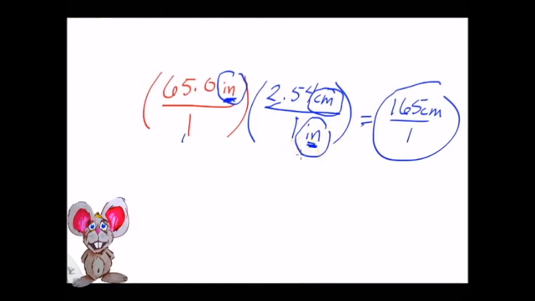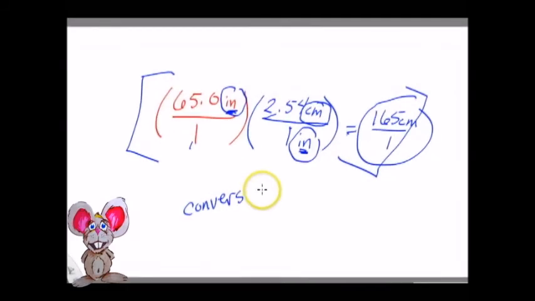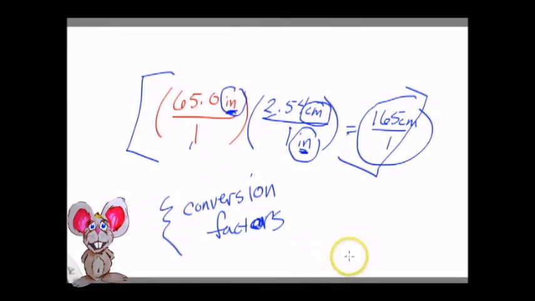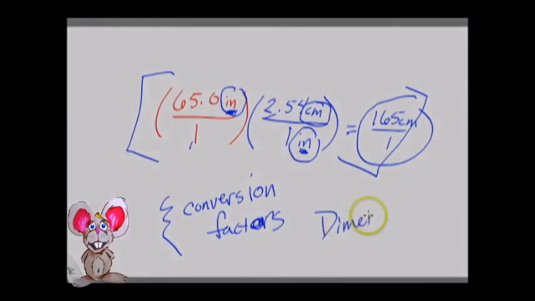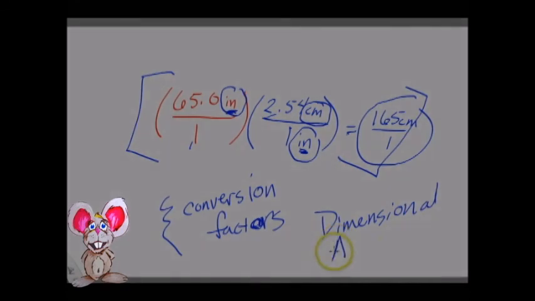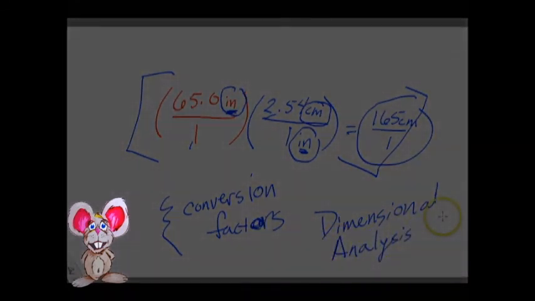Now, these conversion factors can get quite long if we have to convert multiple units of measure, and they can seem complicated, but they really don't. They stay exactly like this. This is just a very small version of how they will be. They will be just that easy. So, this is called dimensional analysis or conversion factors. Sorry about that, it's an O. There we go. That's it. Dimensional analysis is the way it was taught to me. All right. Sweet.